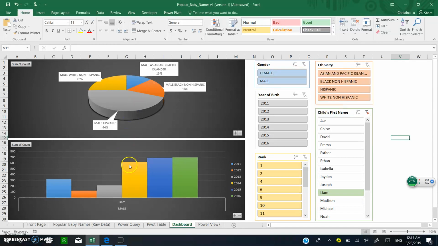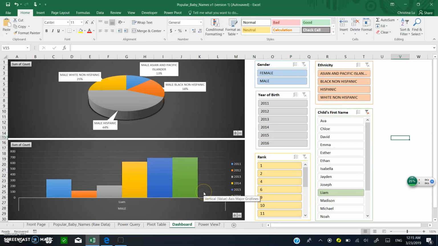The second chart shows the total counts of the name Nian given to baby boys from 2011 to 2016. It clearly shows the upward trend from the year 2011 to 2016.